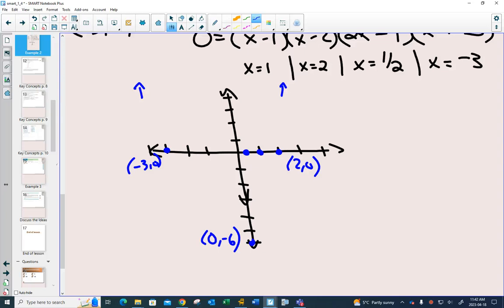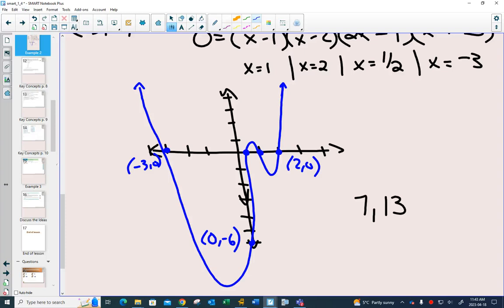So this one, to draw it nice, it would probably be that the minimum is not at the negative 6. You're going to be tempted to connect those points, but the minimum probably would drop down somewhere in between there. And then your curve is a nicer, smooth curve through all of them. And this is your final graph. Okay, questions for practice on this one are 7 and 13.